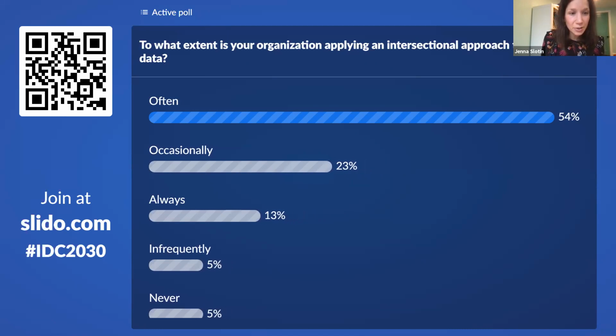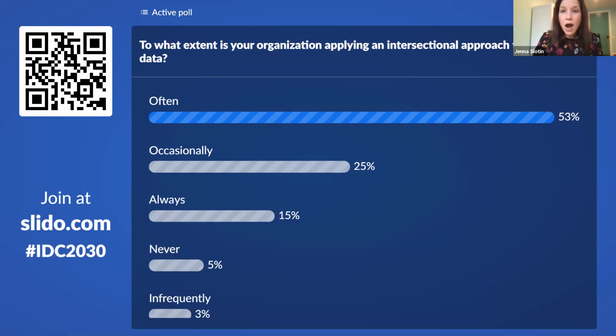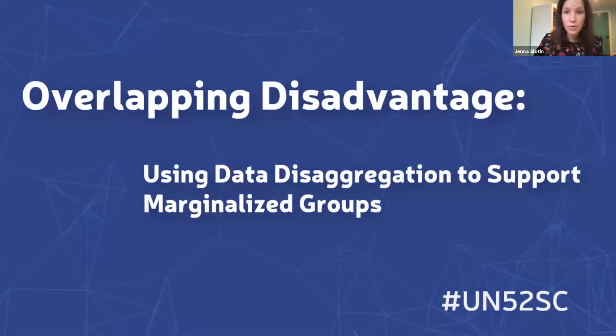I see the numbers moving a little bit, so we'll give maybe 30 more seconds to capture a little bit more data. If you haven't had a chance to do that already, please vote. Between always and often, we have 67%, it looks like. So that's quite high. Excellent. All right. So now we're going to move on so that we can keep moving and allow as much time for questions as possible. Don't hesitate to continue to vote.